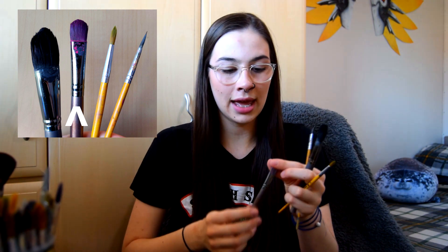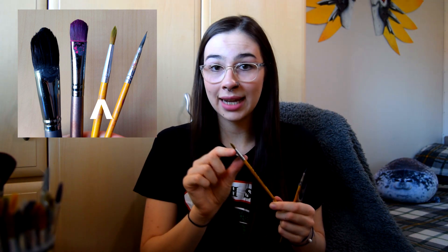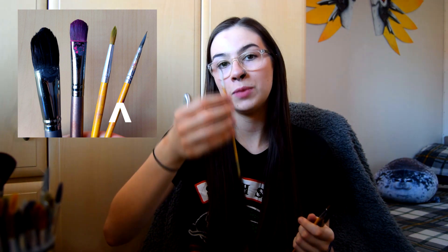You can buy them from Superdrug, Wilco, cheap places. If you're wanting to be vegan and cruelty free, look out for vegan and cruelty-free brushes. A BH Cosmetics NYX Foundation Brush is great for basing out colours and huge areas. A concealer brush or bigger eyeshadow brush works for smaller areas, shading, mixing colours, and highlighting. A medium detail brush is good for specific detailed paints, outlining, shading, and highlighting. And the finest one is more for outlining, shading, and highlighting — if you want comic-book-style detailed bits, it works really well.